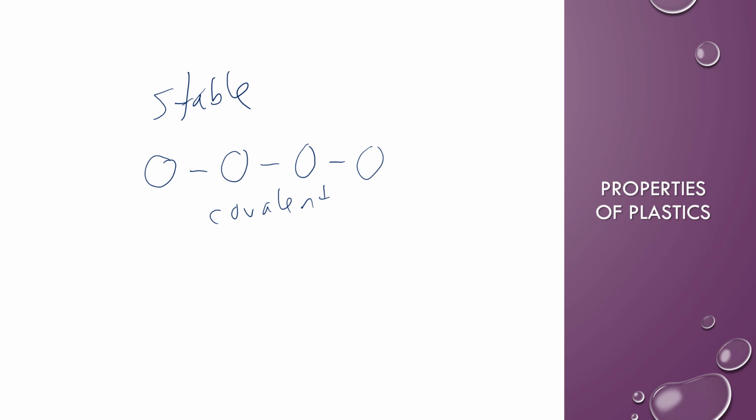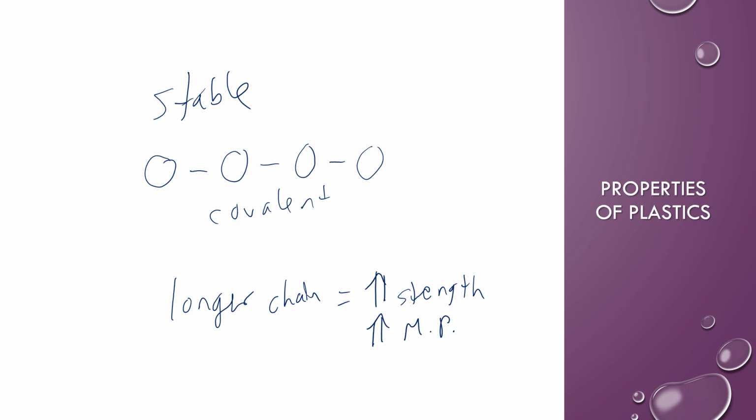Another thing you should know, in general, the longer the chain for a plastic, or for any polymer really, they're going to have increased strength. It will have a higher melting point. And that higher melting point is usually because it has stronger London dispersion forces because of the long chain. And some of them are going to have a lot more branches, depending on the type. Not all of them, but some of them will have more branches, which gives it additional strength on top of just the increased London dispersion forces. So those are some general properties of plastics, and let's look at some more specific things.